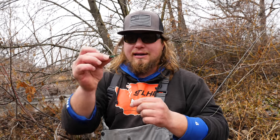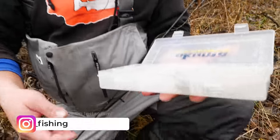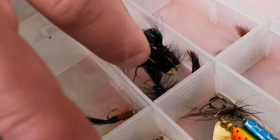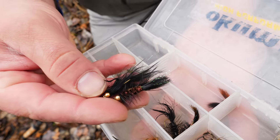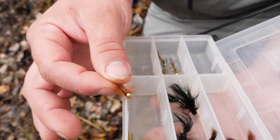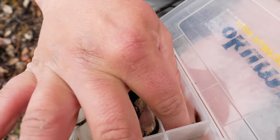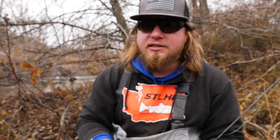My very favorite is to go artificial and use a woolly bugger fly. I keep it very simple — I have some small profiles with different colored heads. Black is definitely my favorite. I have a leech pattern and a woolly bugger pattern with two or three different colors of woolly bugger and fly head — some dark, some black, some gold, and some with no head at all that look like a tiny little leech. We're matching the profile of the food these fish are eating in these little creeks.